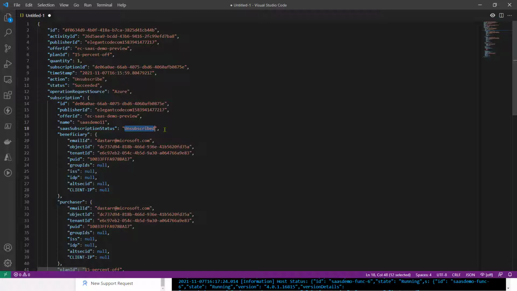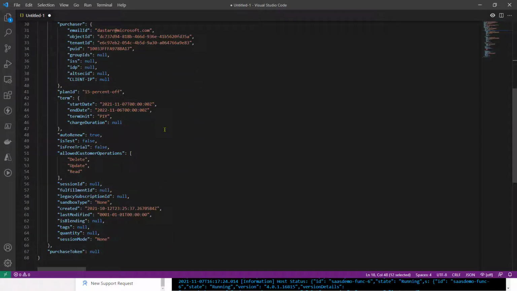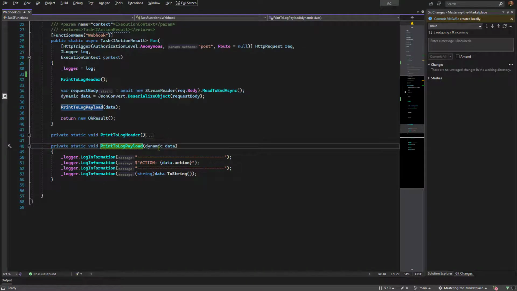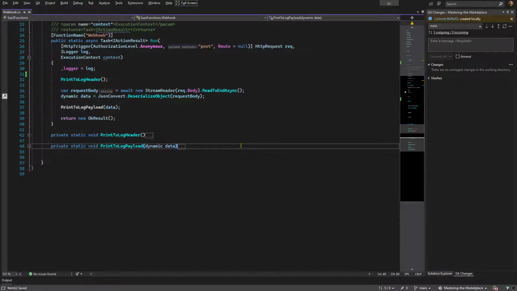This is exactly what a webhook notification payload is expected to look like, and gives us all the information we need to validate the request, which is what we'll do in our next video. But for now, we just wanted to have a look at what a payload looked like when it came over the wire. From this simple code, you can choose to do anything you wish, such as taking this payload and putting it into a database for future processing, something like that. But in any case, this is how a webhook is going to be set up and fired. In this case, implemented as a very simple Azure function.